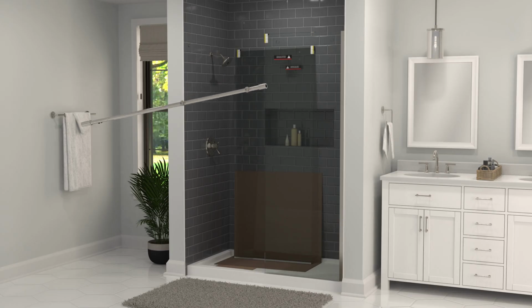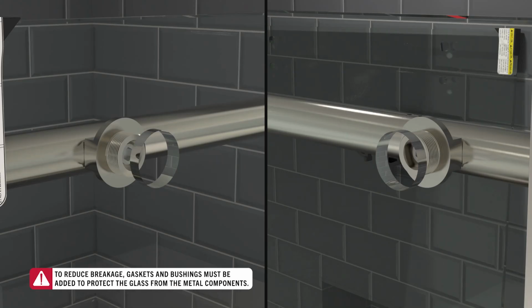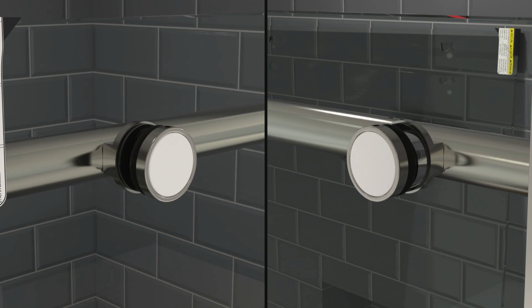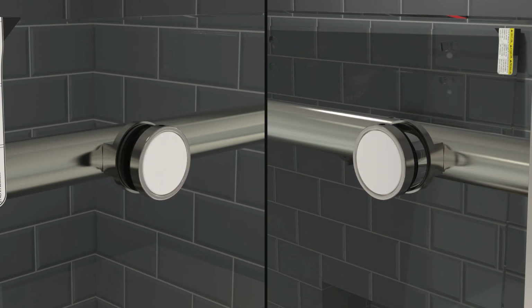Once installed, bring the rail back into the enclosure. As before, make sure the bracket gaskets and bushings are placed to separate the metal components from the glass. These components are very important. If the metal bracket contacts the glass, it could damage the glass and lead it to break. Then, install the fixed panel bracket nut, hand tightening with the L wrench until fully secured.